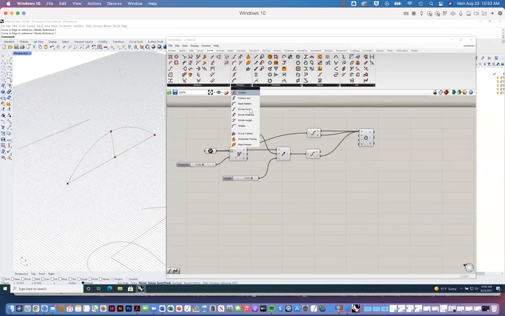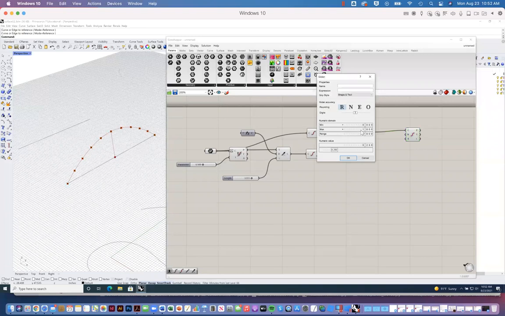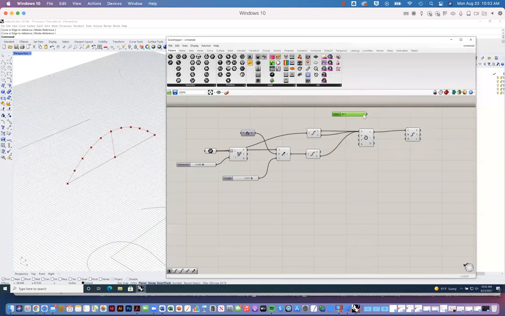Now it's time to make the webbing. So I'm going to divide each of these up. Let's say divide curve. So: a curve to divide, and the number of times to divide the curve. Yeah, that sounds good. How many times? I'll make that another variable that I can adjust, the sort of parameter in the parametric design. So I'm going to constrain this to integers, set the minimum to 1, the maximum to 30. There we go. Yeah, why not?